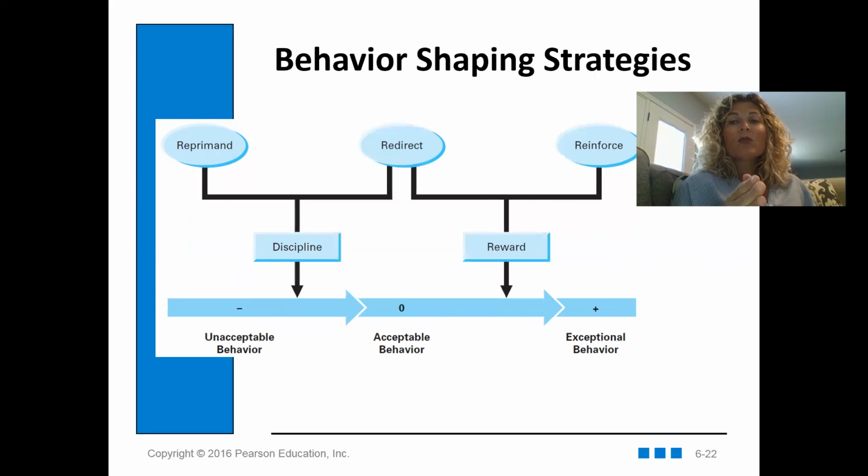Once we know that they understand this behavior and that this behavior is unacceptable, now we start redirecting that behavior. And the idea here is making sure that they know what the correct behavior is. Don't just assume, now that they know that this certain behavior is unacceptable, that they know what the right behavior is. They might assume one thing and I'm thinking another thing. So we want to be very clear on what behavior you are expecting from this employee, all right, and have that conversation, and that's going to help redirect that behavior.